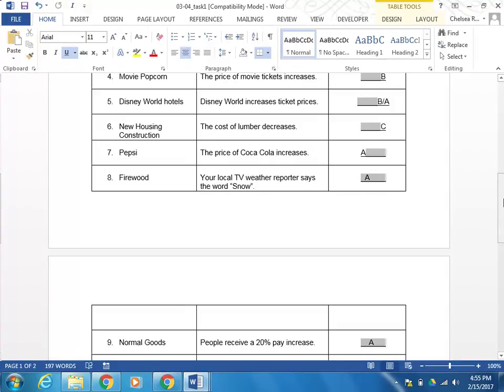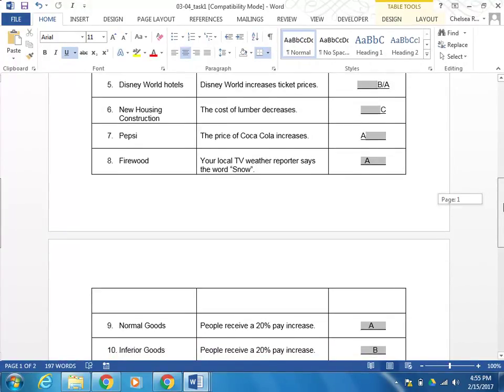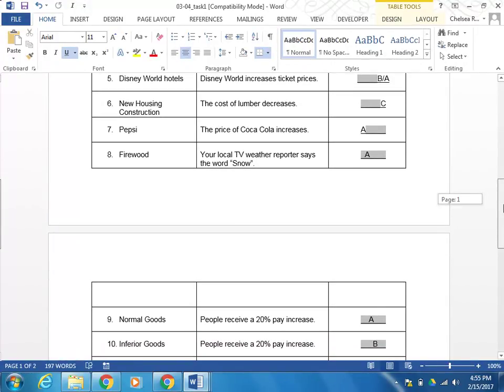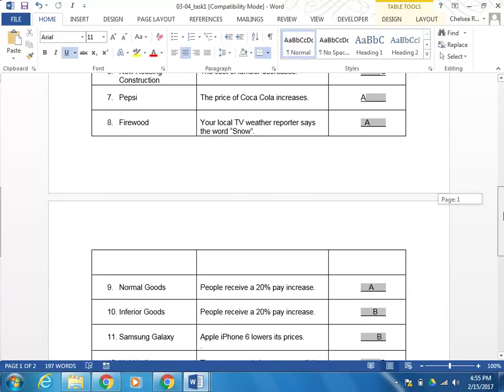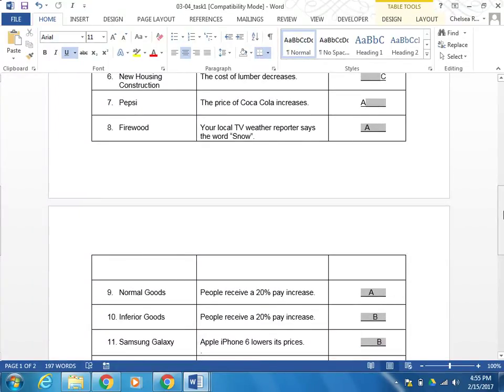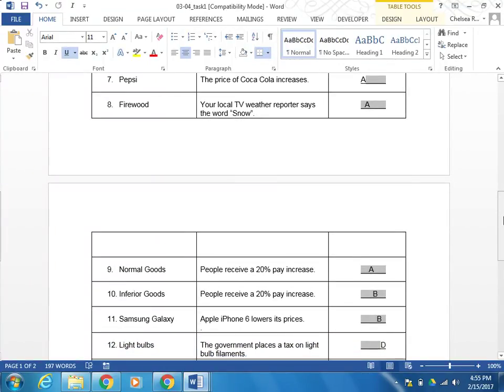Okay, let's see what happens to any business when a wave of optimism sweeps the country, causing everyone to whistle while they work. Your supply is going to go up. That's going to be C, because if people are happy at their job and everybody's kind of optimistic, their productivity is going to increase, so you're going to be able to produce more and supply more to the market. Fireworks. The government subsidizes the production of fireworks. Okay, government subsidies, they're an increase there, so your supply is going to increase, so that's going to be C.